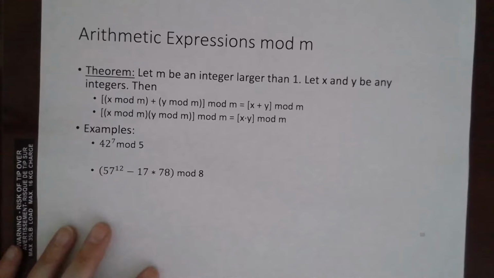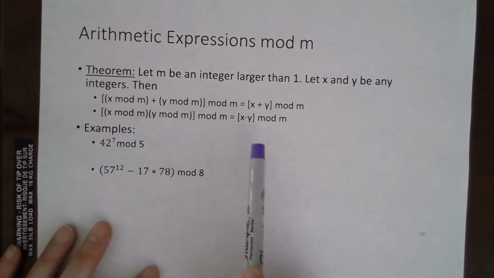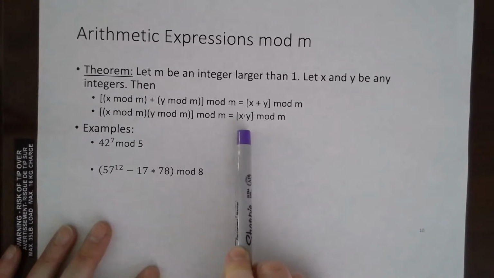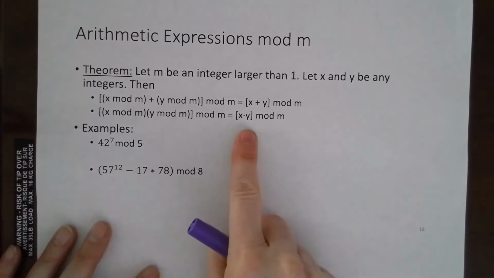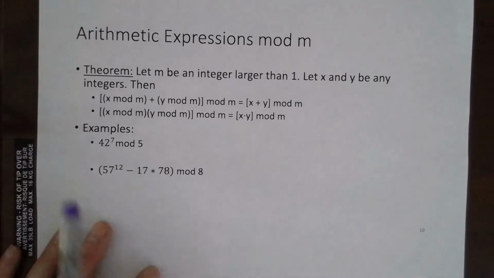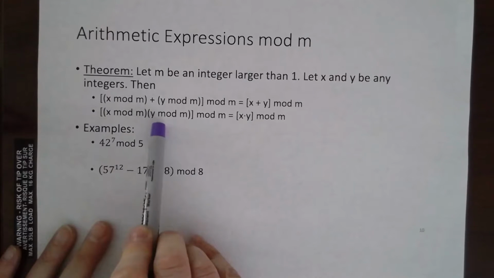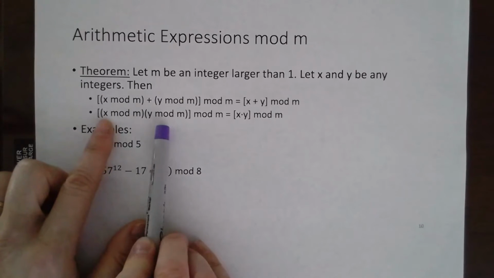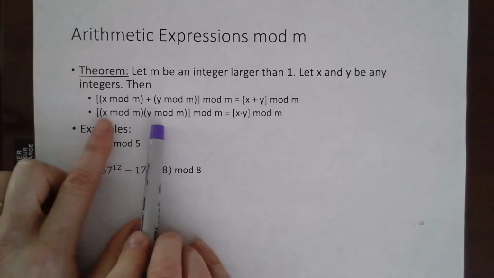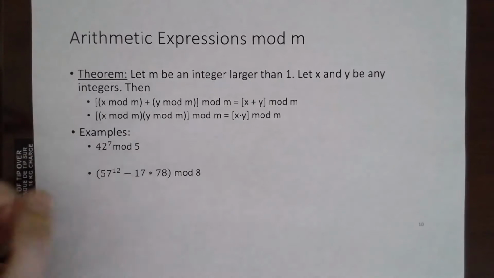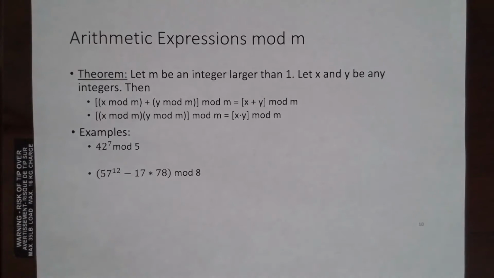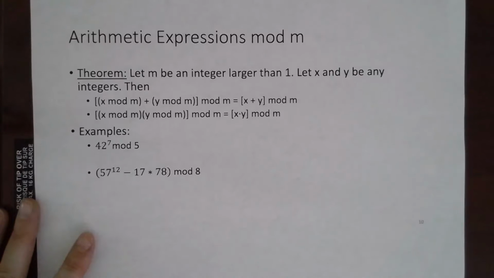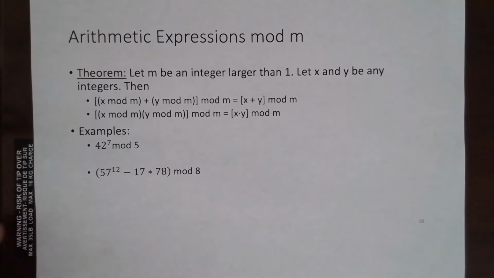And the same thing applies if you're going to multiply. So if I'm going to take a product of two numbers and do it mod m, okay, so we can stay in that ring like we talked about last time, you can, again, apply the modulus to the individual operands first, then take the product of their modular results, and then again, if you get a number that's larger than m, you just do the mod m on that one. So let's look at some examples of where this might come in handy.